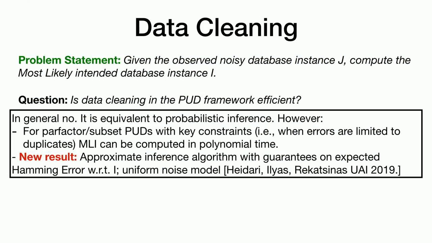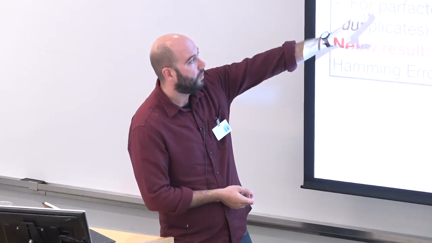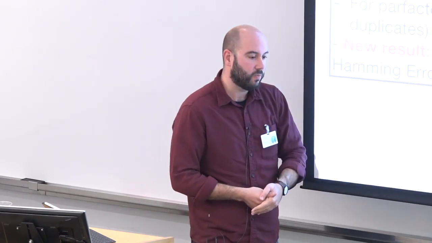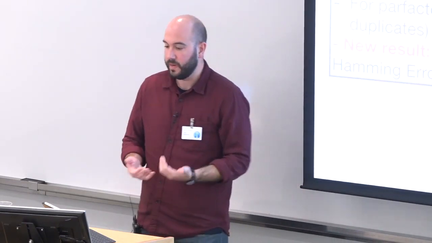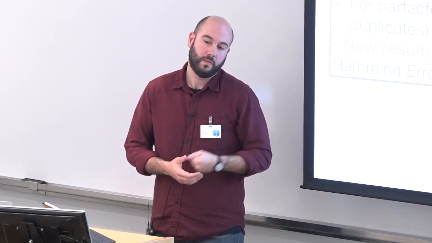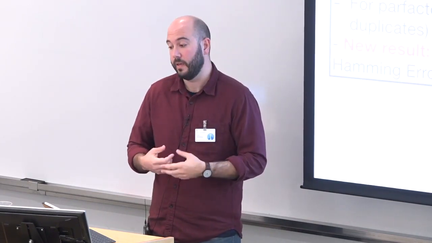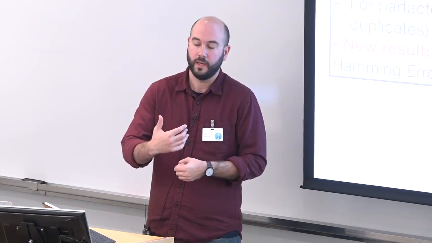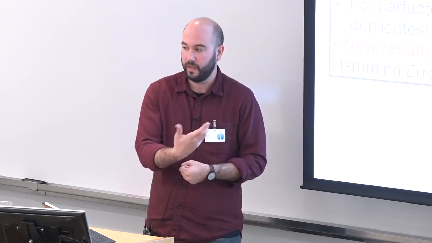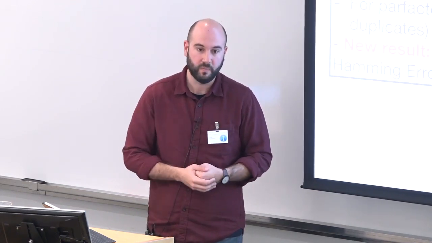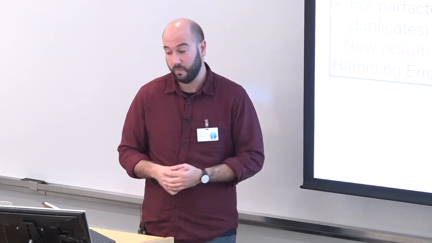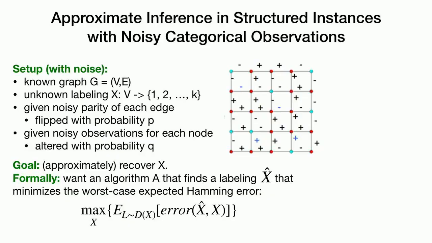And the most interesting one is showing when cleaning is efficient. As you would expect, in most cases we want to run inference, right? So that's a very expensive process. However, we showed recently that you can get guarantees that would give you exactly the information theoretic optimal result, the result of exact inference over this framework. And you can get that with approximation algorithms. So let me talk a little bit about these results, and then I'll move on to systems.